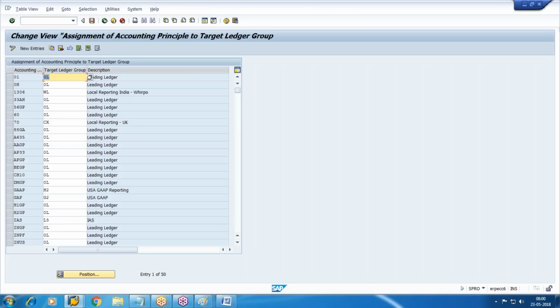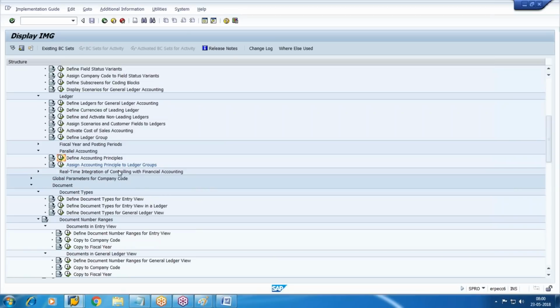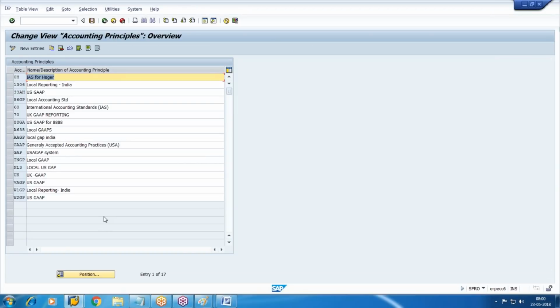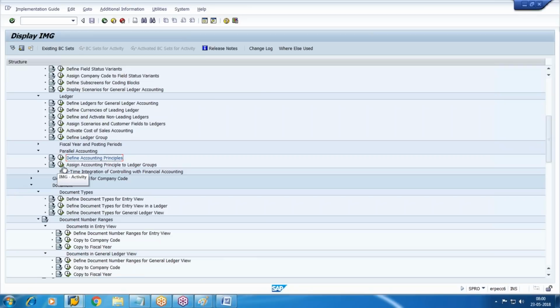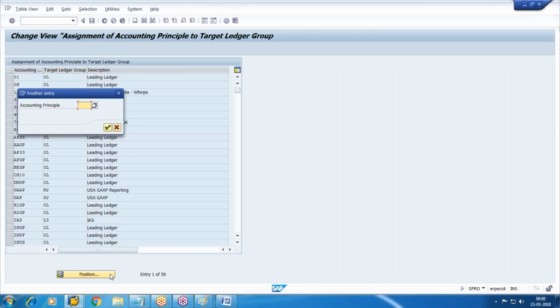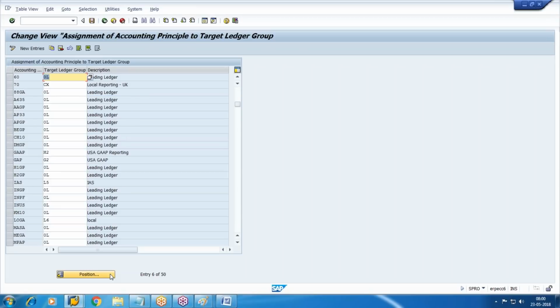Now we added one non-leading ledger W5 and that should be assigned an accounting principle. For example, let's say here some local GAAP is there. This one we can assign to our non-leading ledger. The leading ledger is already there. Any accounting principle, let's say 60, is already assigned to the leading ledger.